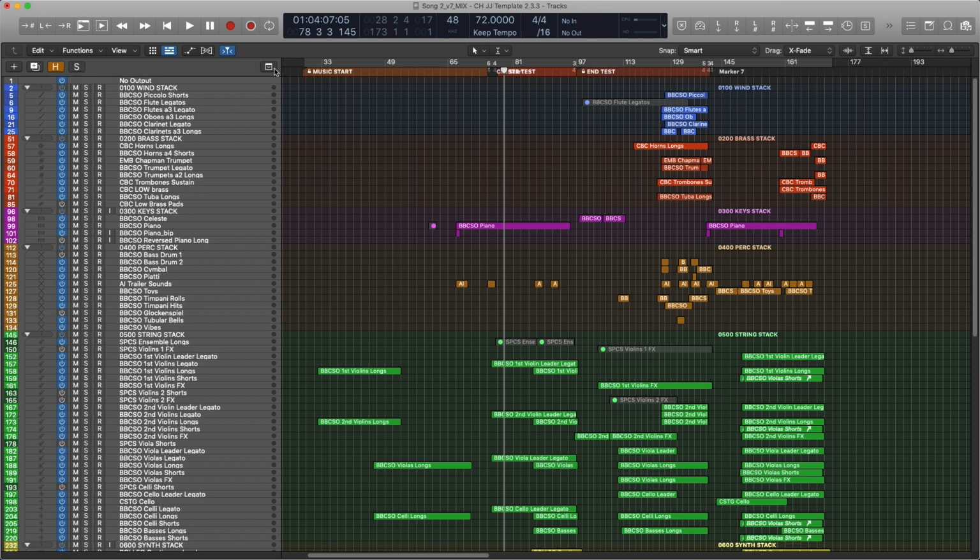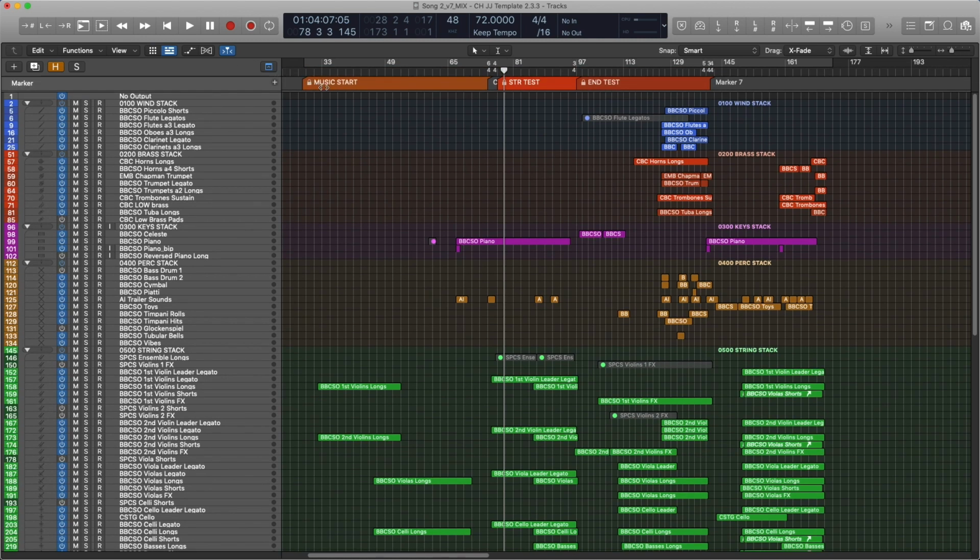So if you select your markers up here, and then Shift Spacebar. And the last one was to hold Option and then click on a marker to bring the playhead to the start position of the marker. Those are really nice navigational tips.